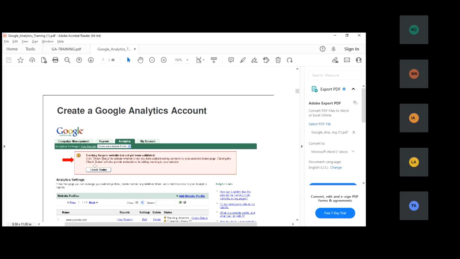But how do we get the tracking code? The moment we create an account, we get a tracking code. Is it? No. Then how do we get the tracking code?